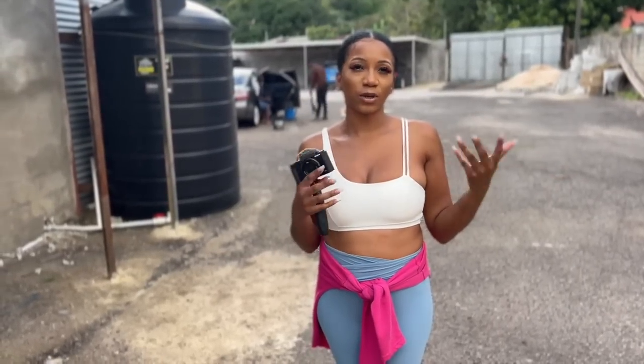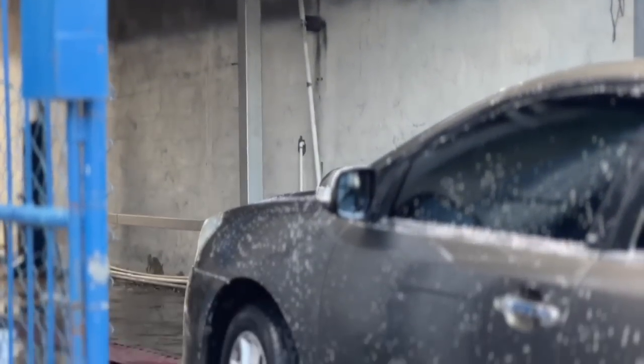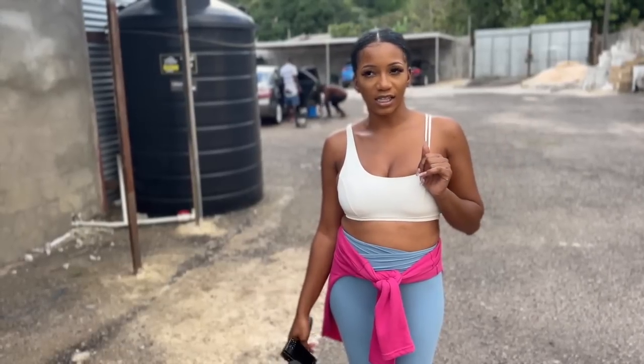One side of the automatic car wash wasn't working today so you'll see them soaping up with their hands using a foam machine. Then we go through the car wash where water washes off the car. After, they do the traditional finishing — shining and cleaning the inside. There's more than one person working on your car so it's fast, and we like convenience.